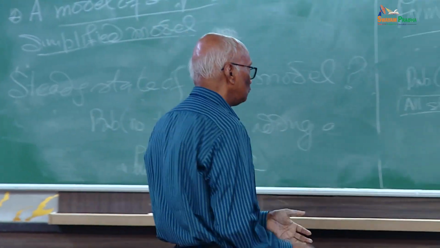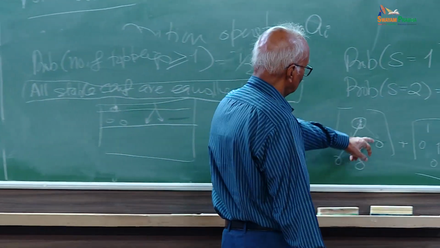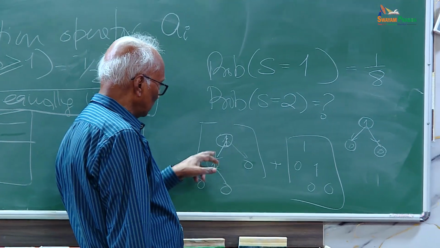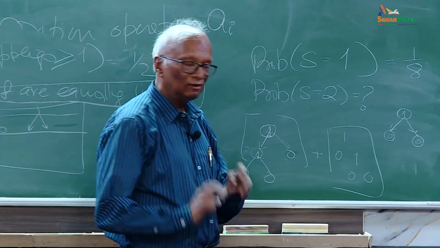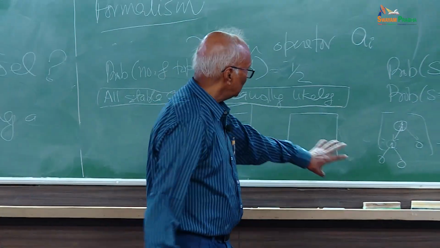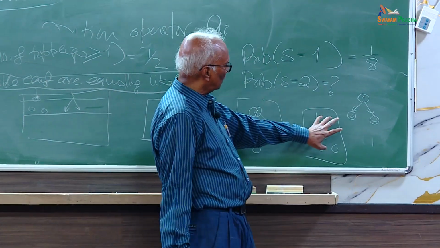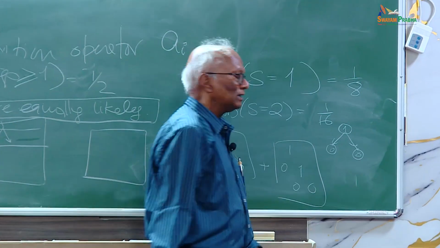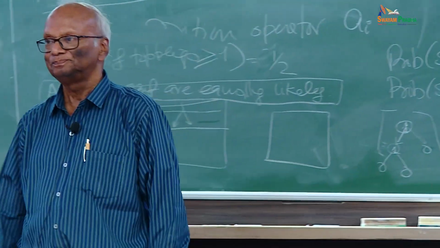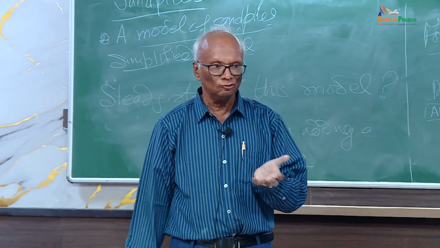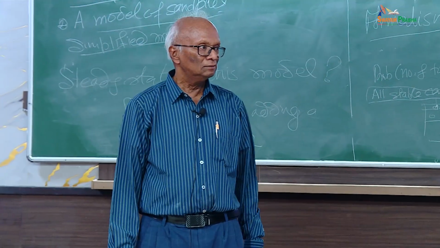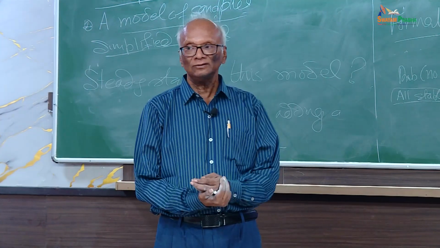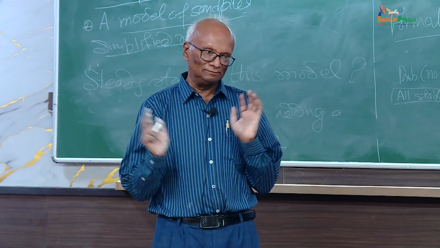Yeah, so 1 by 2 to the power 5. There are 1, 2, 3, 4, 5 sides. This thing occurs with probability 1 by 32. This thing occurs with probability 1 by 32. And so the full answer is 1 by 16. You add those 2 configurations. Okay? And now I'm not going to do this, but it is clear.